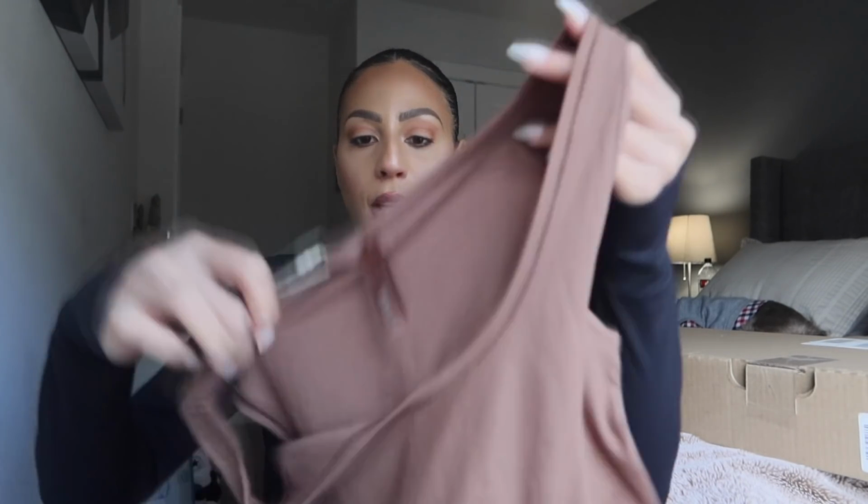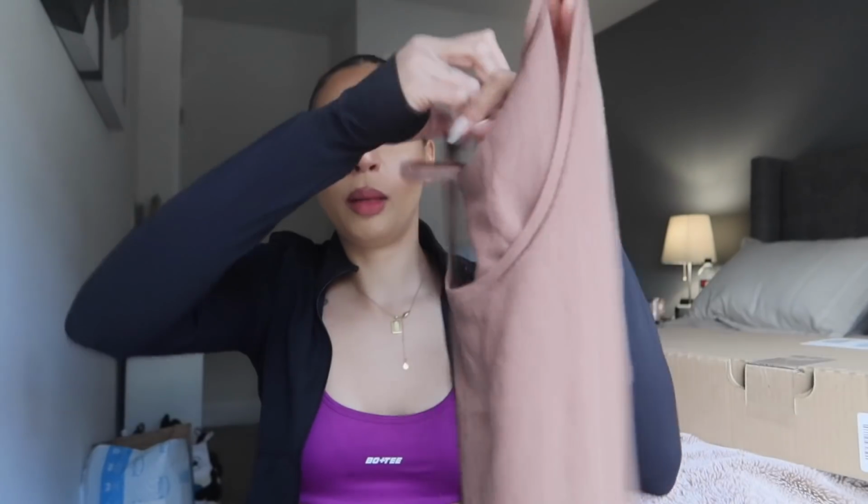So I actually ended up getting one of these ribbed tank tops. I have these in a couple other colors. I wear them to sleep all the time, but this color was so pretty. It's called Wood. It looks really big. The ones I have are more cropped. This is a size small. So I really like the neutrals.